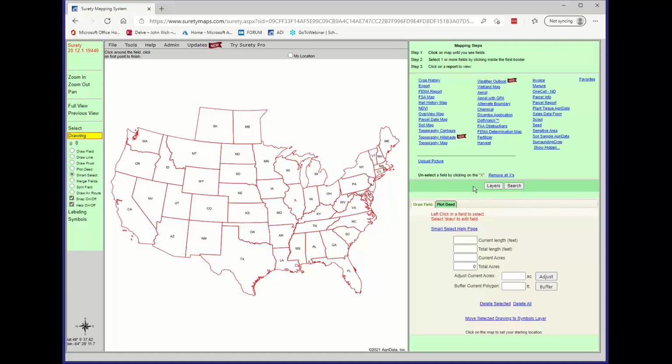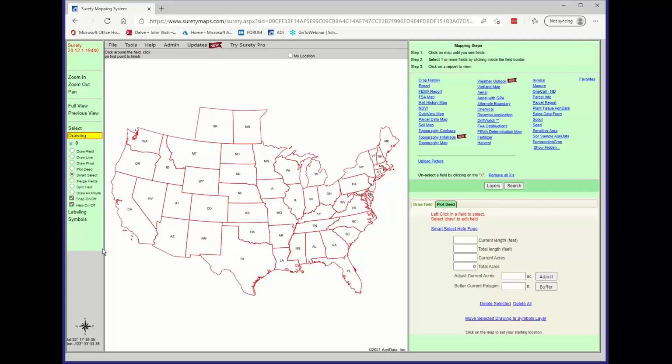And if you have Surety Pro and you have Parcel Data, you also have the Parcel Search panel here. So this is your layers and search. Also, while you're drawing, this is where your help window appears. And of course, you've got the mapping area in the center of the screen.